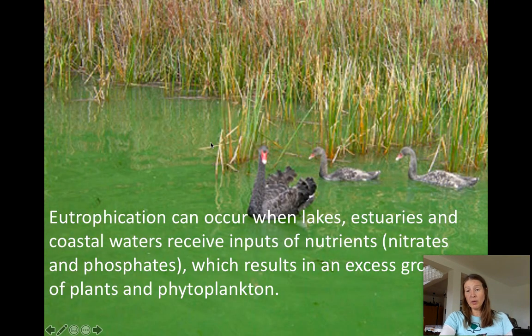Now, what happens when you put all of this inorganic phosphorus and nitrogen onto our crops, all these inorganic fertilizers, is that when it rains, it runs off the land and gets into our bodies of water. And what happens there is called eutrophication. Eutrophication is essentially the excess boost of nutrients in a body of water. And all of a sudden you get a huge burst of algae growing, and that's why it looks so green.